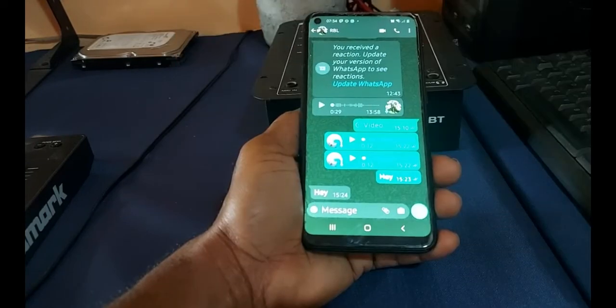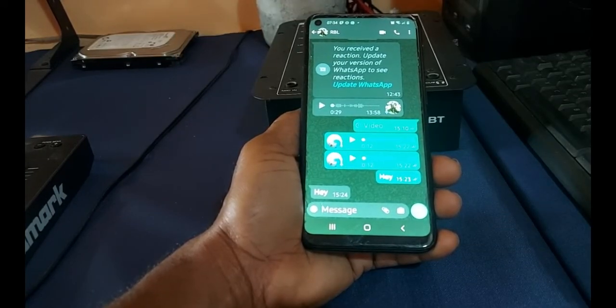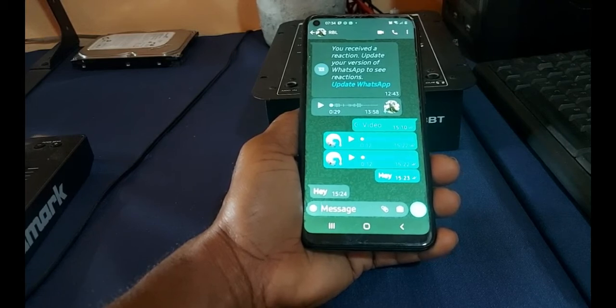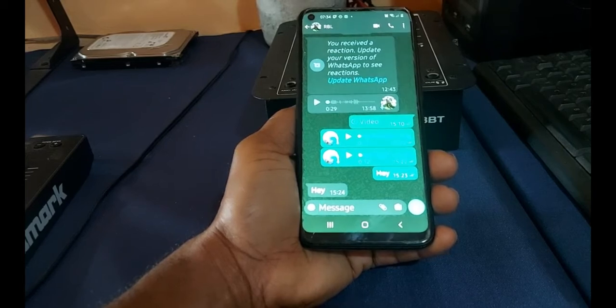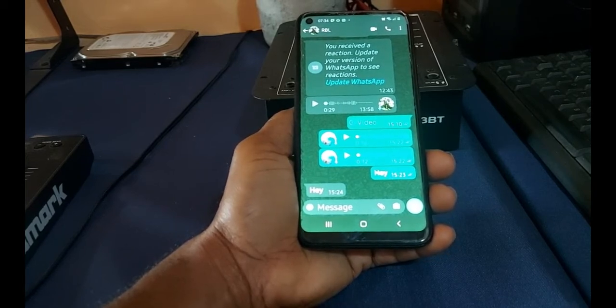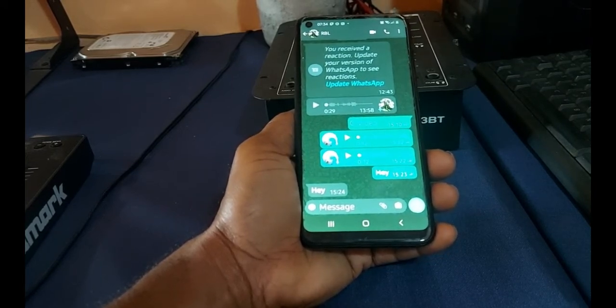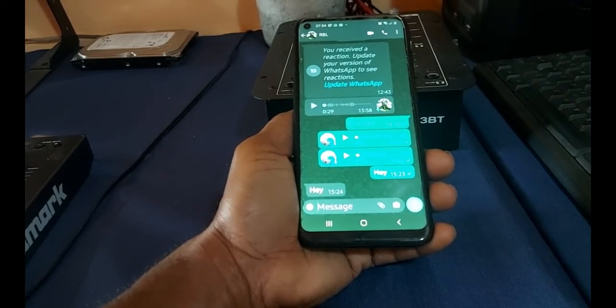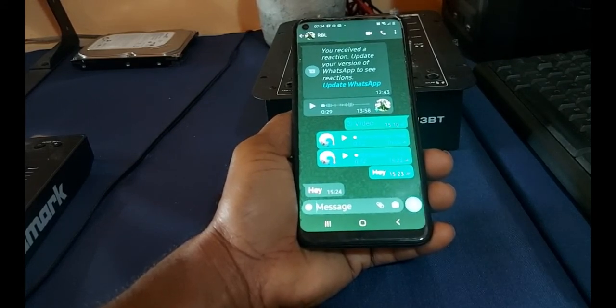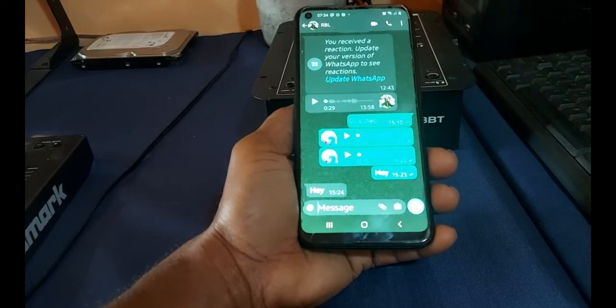Tip number four is a pretty cool feature in WhatsApp, and it is one where you can send a message to somebody but have it configured so that they are only able to view the content once. And in addition to that, the content cannot be shared and it cannot be saved.